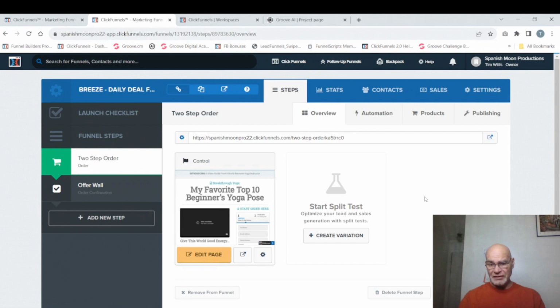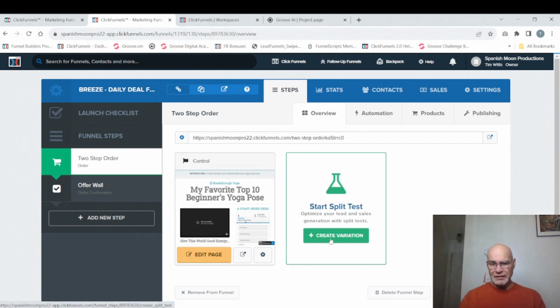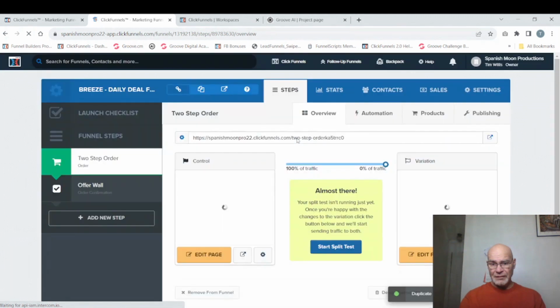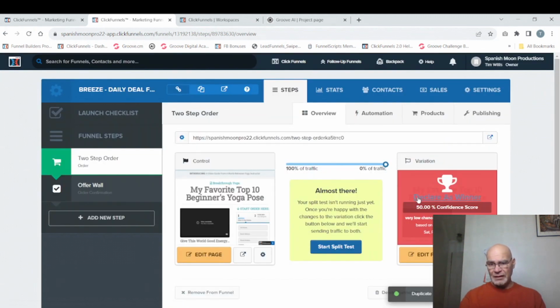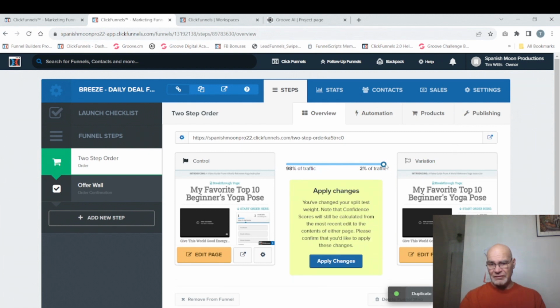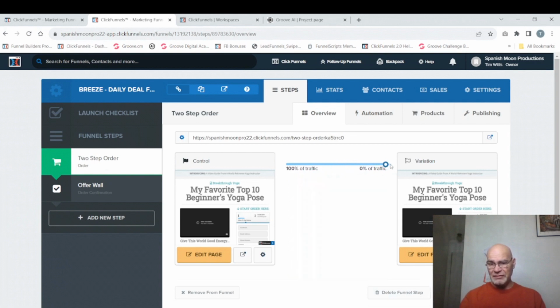You have split testing capability, which if we create a variation here, we'll just create a duplicate of the page. There we go. We can split test, and we can direct how much traffic is going to each one and see which one performs the best. That's really all that's going on there.